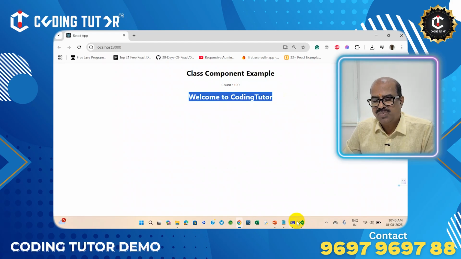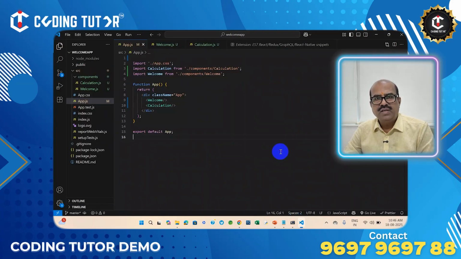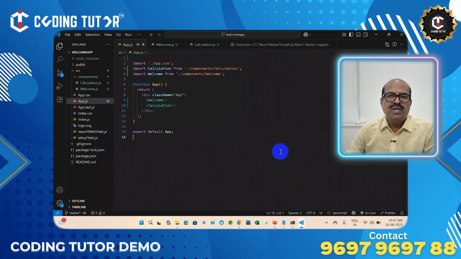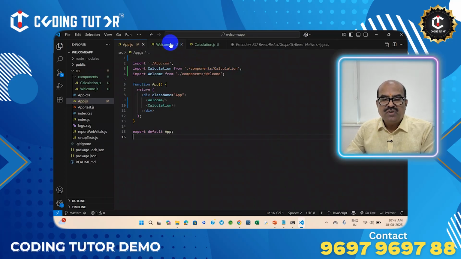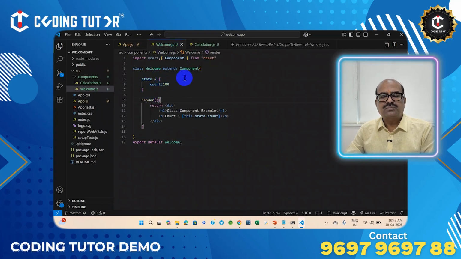Okay. So in this particular video session, we are focusing on components. Again, I'm repeating, a component is nothing but a piece of code in the user interface. There are two types of components, class component and functional component. At class component level, if you want to maintain any kind of variable values, we need to use state. State is an object. How to define it? We need to define it like this: state equal to curly brackets with count as a key-value pair. This is the way we need to define it.